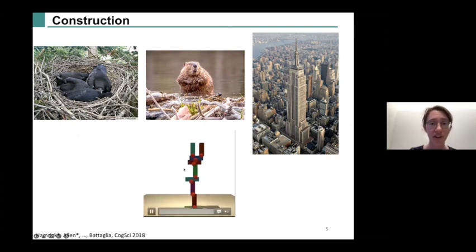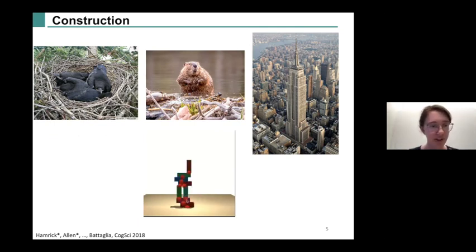So the first task I'm going to tell you about is called the gluing task, which is a simplification of these ideas, where now we're going to try to figure out how we can stabilize a given tower by applying the minimal amount of glue. So what you're seeing here is a bunch of different problem configurations where the person is trying to apply glue to the contacts. And after they're done, they can press go and they get to see what happens. And the goal is to try to apply as little glue as possible while making sure that the tower remains stable. And what we're going to ask in this project is how good are humans actually at this task? It's not that easy.